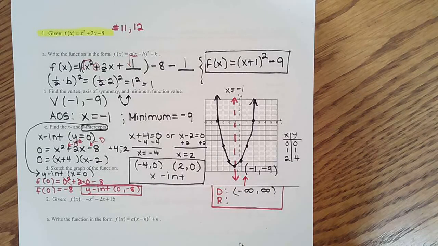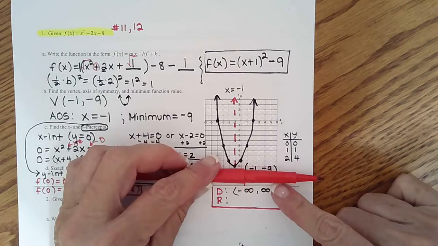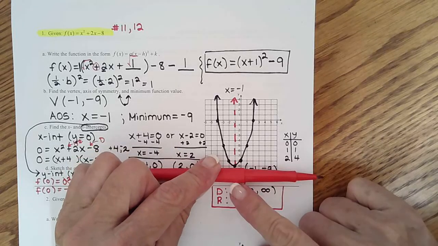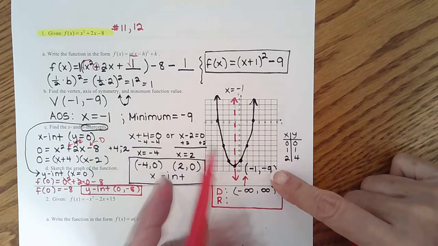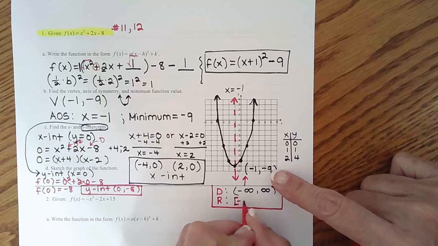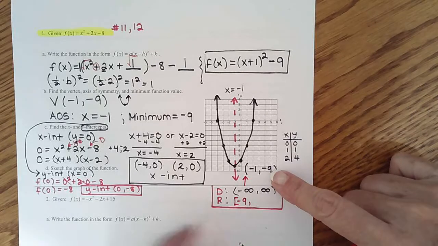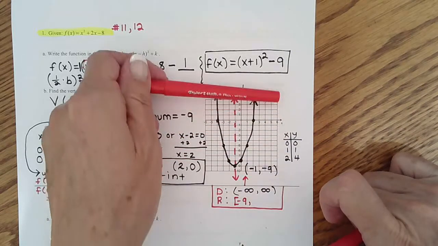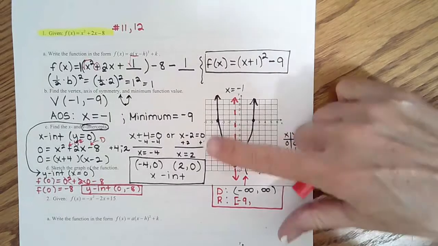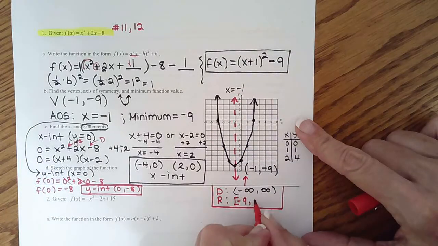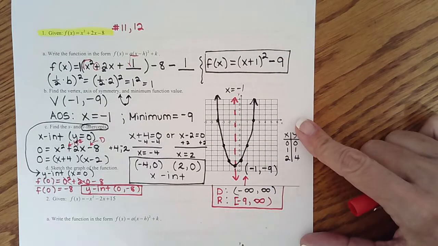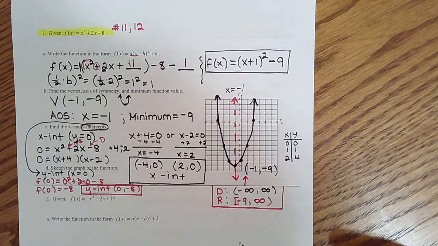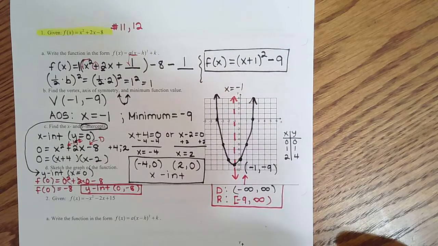The range is bottom to top. We roll from the bottom. So rolling from the bottom, we can see our lowest y value, because range of the y's is -9. That's why we mark it. And it's an actual point, so put a bracket, -9, comma, and then keep rolling, and it goes up to infinity. So it goes up forever. So -9 to infinity. And there is a perfect question to study for your test.